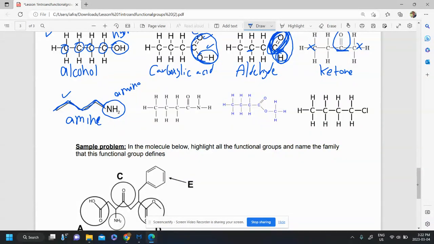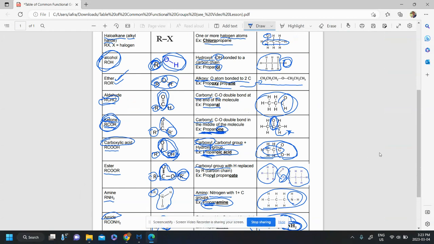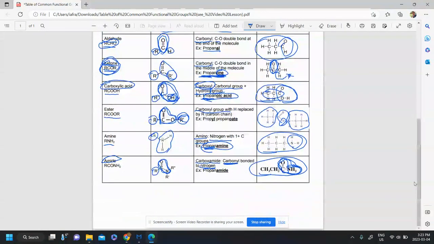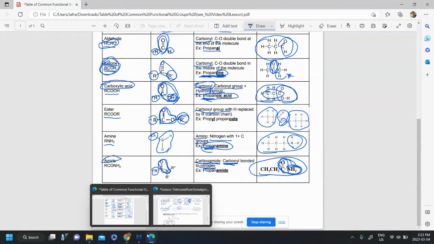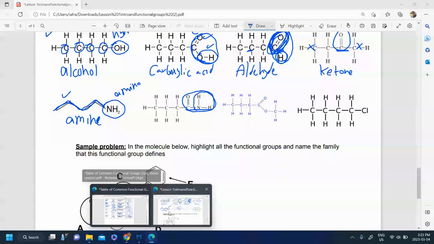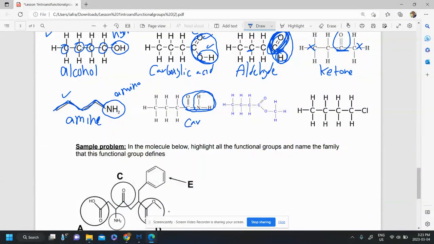All right, now let's go to this one. We've got to be careful. Attention to detail is super important here. You might think, okay, here's another amino functional group, so we've got an amine. Look next to it. Look at that carbon next to it. There's a carbon double bond O attached to the amine, okay? So here we don't have a regular amine functional group. If we go to our table here, you'll notice that when you have the amine connected to a carbonyl, that makes it a carboxamide. And it makes the molecule an amide.